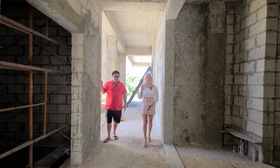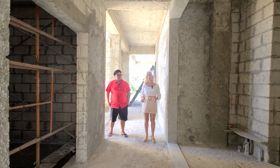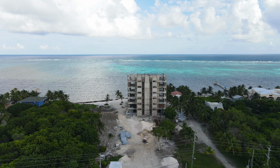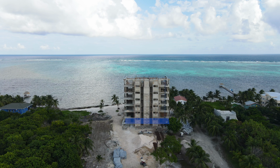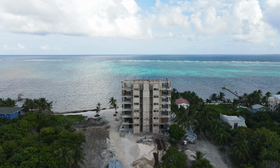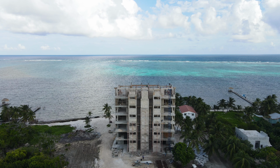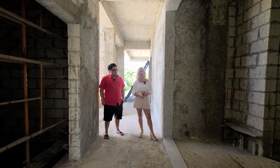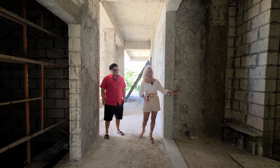All right, guys, so we're on the second floor of the tower in the backside of the building, where Dan will give us a little explanation of what's going on here. Yeah, so aside from all the noise, we do have a couple of neat features in this building. First of all, the units come with one covered parking spot. So we have a garage on the first floor level. It's the entire level, and each unit comes with a designated spot which can accommodate two golf carts. You can also build customizable cabinets in there for an additional fee. So if you wanted to have it as a place to lock some small items up, you could certainly do that.